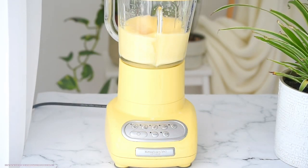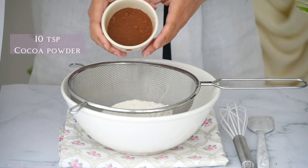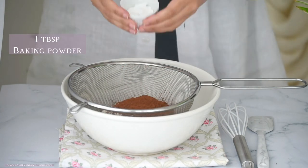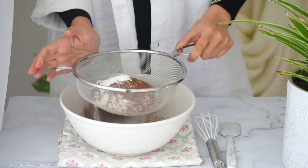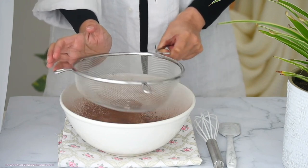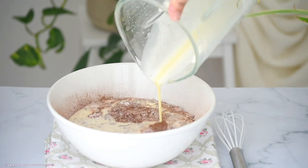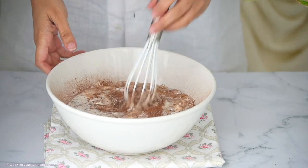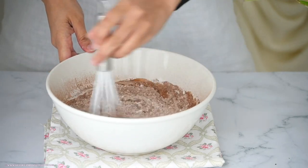Blend this in a blender until everything is combined. In a bowl, through a sifter, add 10 tablespoons of flour, 10 teaspoons of cocoa powder, and a tablespoon of baking powder. Sift it well. Pour the wet mixture into the dry mixture. Mix it gently until everything is combined.